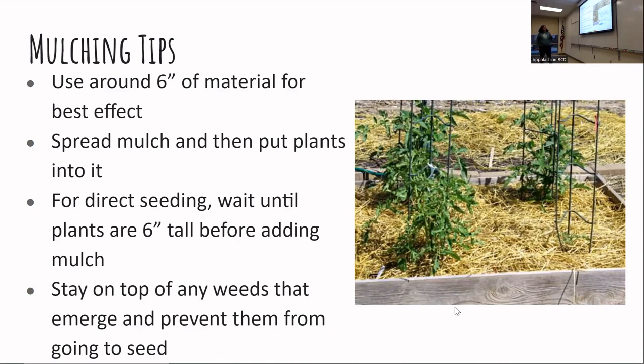You can mow it or weed whack it and then tarp it real good. In reference to cover crops, yeah, that's for cover crop. If you do have cover crops, ideally for spring crops, you would have killed it, started a couple weeks ago. If you're planting summer crops, you could tarp right now. For some crops, you could weed whack it and then tarp it. You don't want to pull it out because that'll remove all the goodness of the cover crops. You'll want to plant directly into the residue of the cover crops.